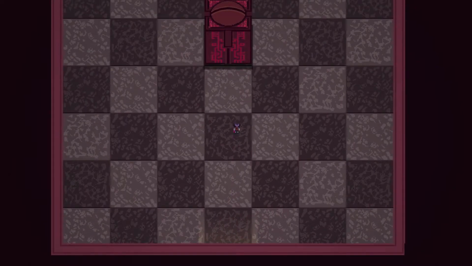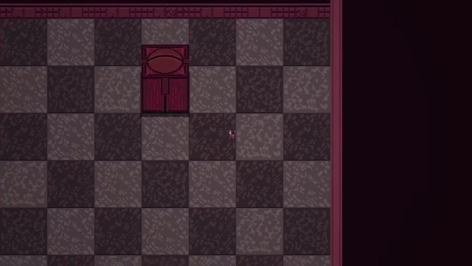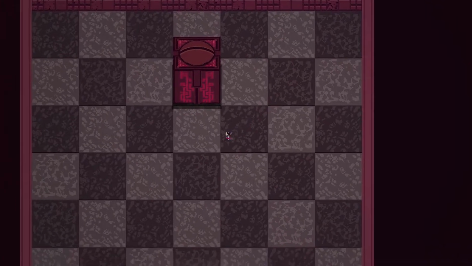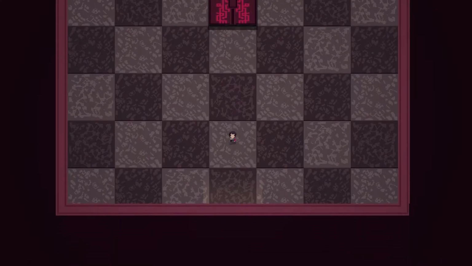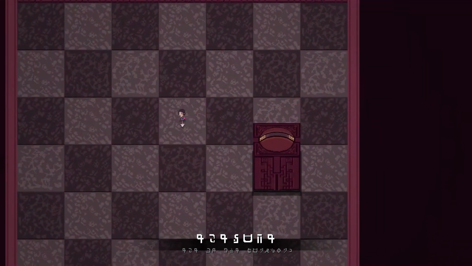So to quickly explain how this is going to work. That eye is eventually going to open, and it will move along this chessboard in certain directions. So if it goes horizontally, it will roll horizontally. So what we want to get it to do is come forward first. So it'll roll its eye. It'll make sense as you watch it. You can watch its movement and basically work out a pattern for it. So we just need to keep running and not get trampled on.